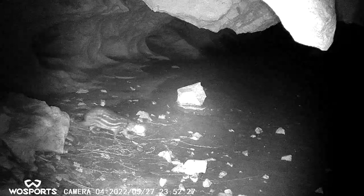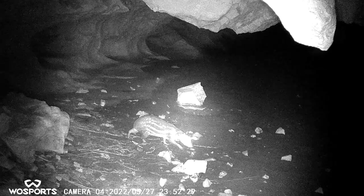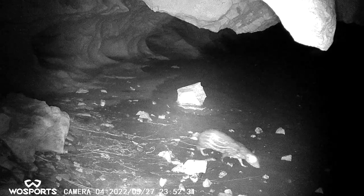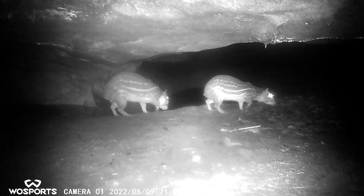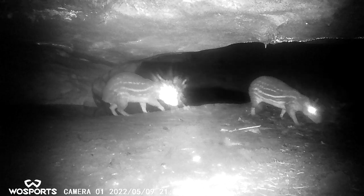From our other sightings, we observed that the numerous paca appearing on camera would follow the same trail each time, true for both Croc 2 and Batsub. Other animals walked in any direction, but the paca consistently traveled the same route. Animals such as possums and a mouse were also observed drinking water in Croc 2. Due to flooding the cave experiences, many animals use it as a water source — one important way caves function in the ecosystem.